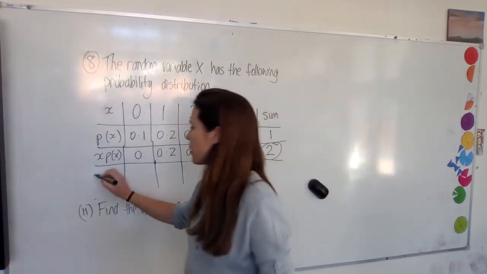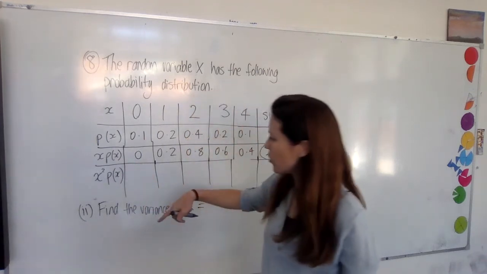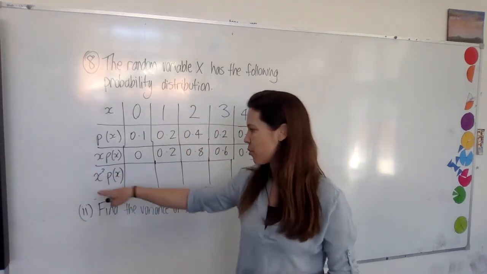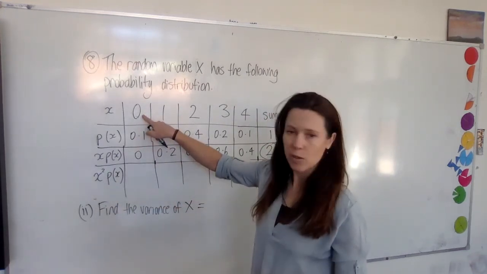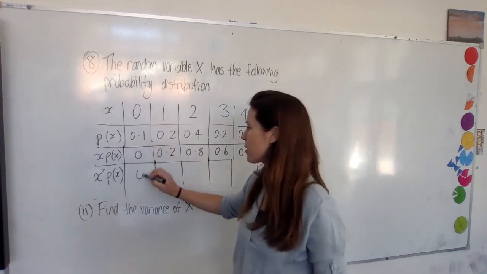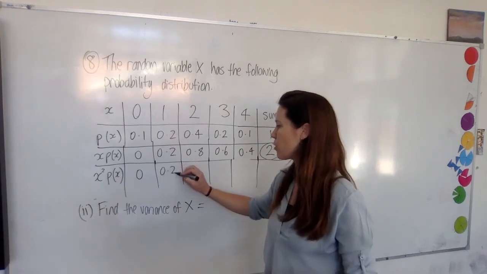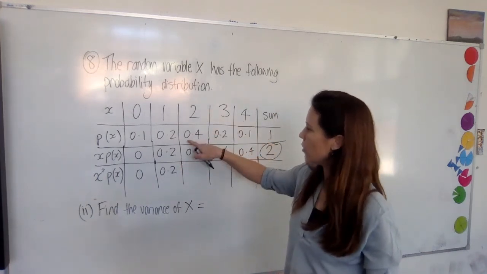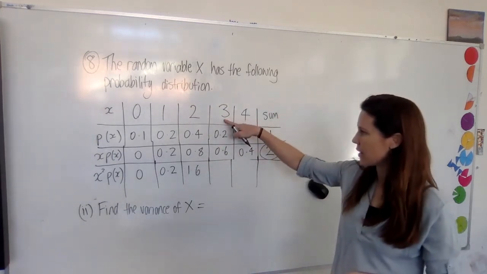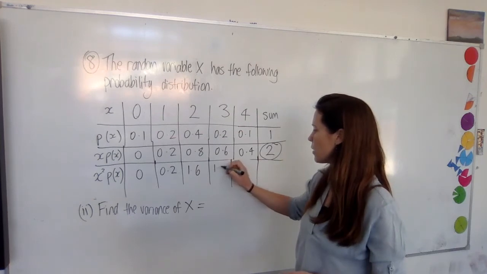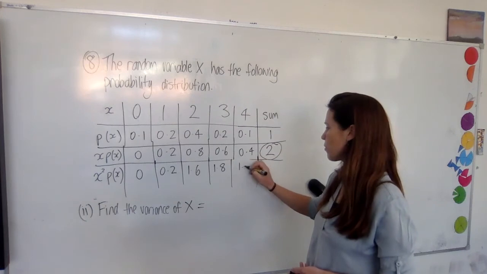So you need to find each score squared and then multiply that by the probabilities. So you can do that in 2 steps, put x squared here and then put x squared px on the one below, but I think it should be easy to do 2 things at once here. Square the 0, 0 times by anything is still 0. Square the 1 and you get 1, multiplied by 0.2 is 0.2. Square the 2 and you get 4, multiply that by 0.4 and we get 1.6. Square the 3 to get 9, multiplied by 0.2 is 1.8. Square the 4 to get 16 and multiply by 0.1 and we get 1.6.